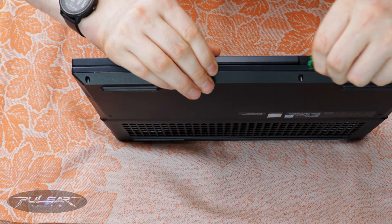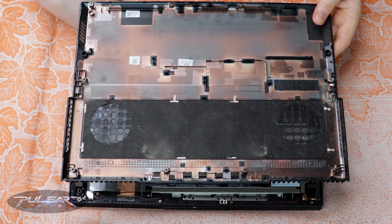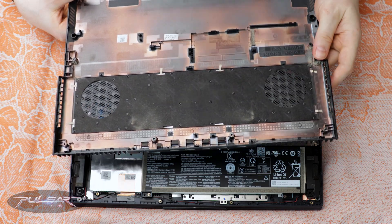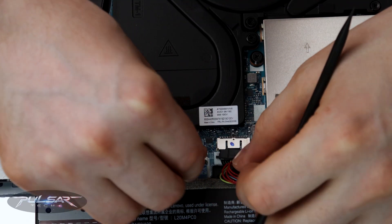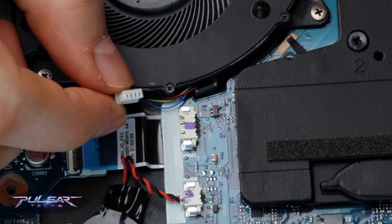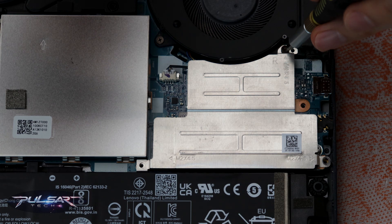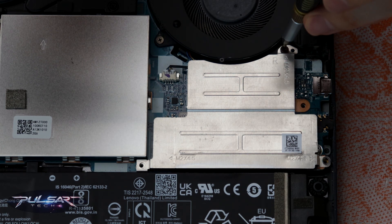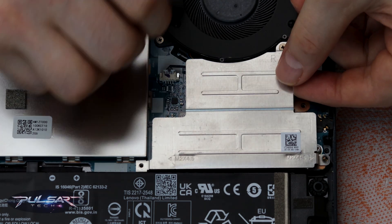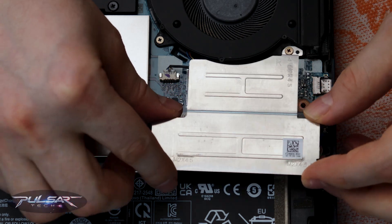First up, I carefully disassembled the laptop and removed the back cover. Here's a tip if you're new to this — be cautious with those clips, as they can break easily. My other video has a full guide on safe disassembly. Once the cover is off, I disconnected the battery for safety, then removed the cooling system by taking out the screws and unplugging fan connectors. If you've never swapped out your NVMe SSDs before, one heads up — you might need to remove the heatsink, as one of the screws that holds the SSD heatsink in place is connected to the fan, which is part of the cooling system itself. A little extra disassembly is needed here, but totally manageable.